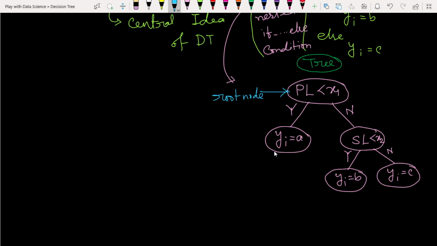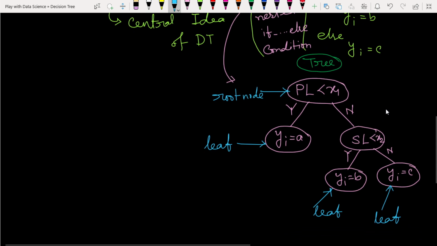And the end nodes are called leaf nodes. This one is a leaf node, this one is also a leaf node. And the node under the root is called the internal node.